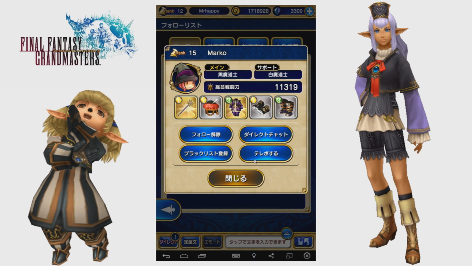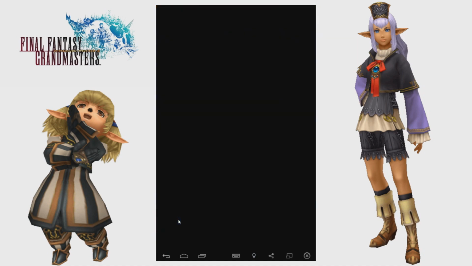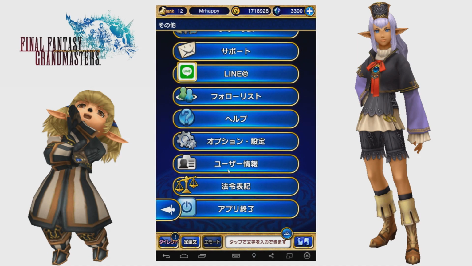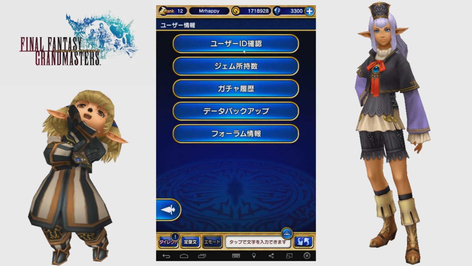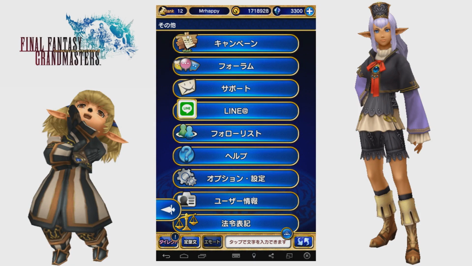If somebody's way ahead of you in the game and they want you to come do their quest, until you catch up, you can't do it. So moving back out of this, we have a few other functionalities here. Again, the bottom list was the blacklist. This one I believe is, yeah, like IDs, just some more account information.